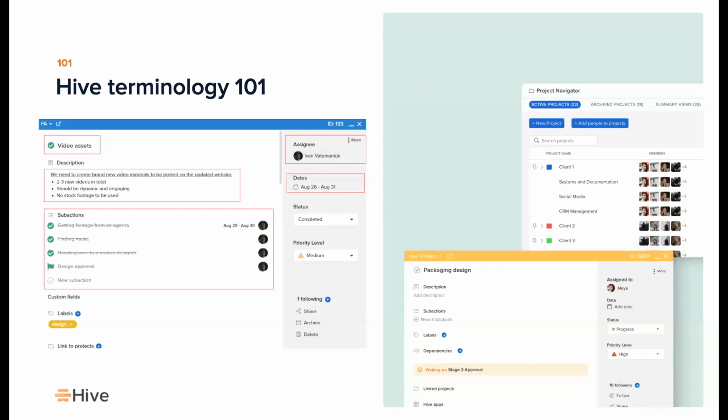So when you see in the upper right-hand corner of this action card, Yvonne is our assignee. This is another critical part of the action card and the setup. Obviously, if you have a task, you want to make sure someone is responsible for it. So that's going to be assigned to someone. Here we have Yvonne as the assignee, and under that we have the dates. So the due dates of the task, which can be recurring, an individual date, or a time range. You can really customize this.